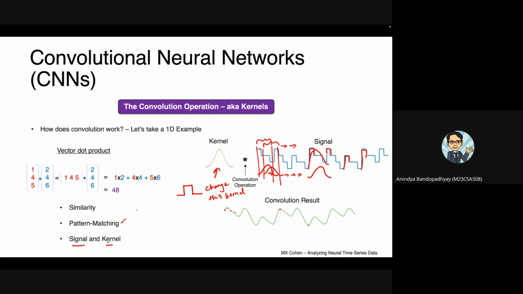Okay, sir. Is there any particular reason why this kernel is Gaussian? No, not necessarily. This is just an example. As I told you, depending upon what sort of thing you need, you can change the kernel. But in fact, I'll tell you what CNNs actually do. You don't even have to find the kernel out.